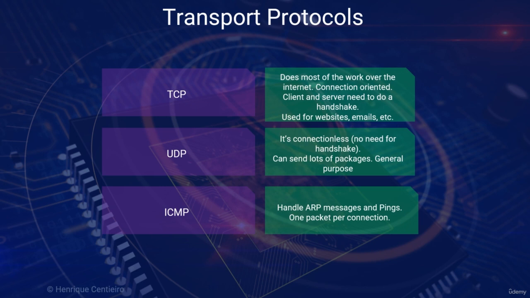So we have TCP. TCP is what we use for most of the internet use cases. Every time you navigate the internet, every time you send a file, most of the things, 99% of the things that we do over the internet is TCP. And that's why you call it TCP/IP and not TCP and UDP and ICMP over IP.